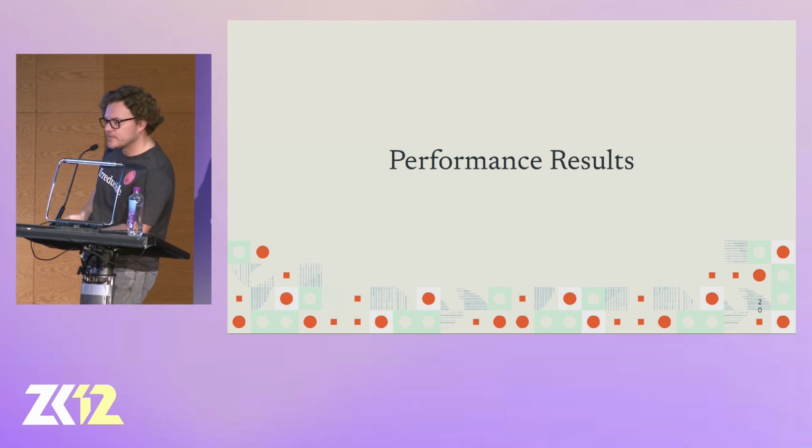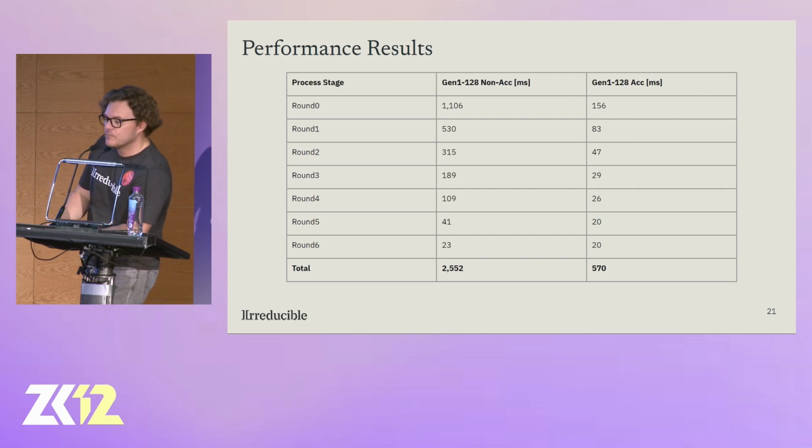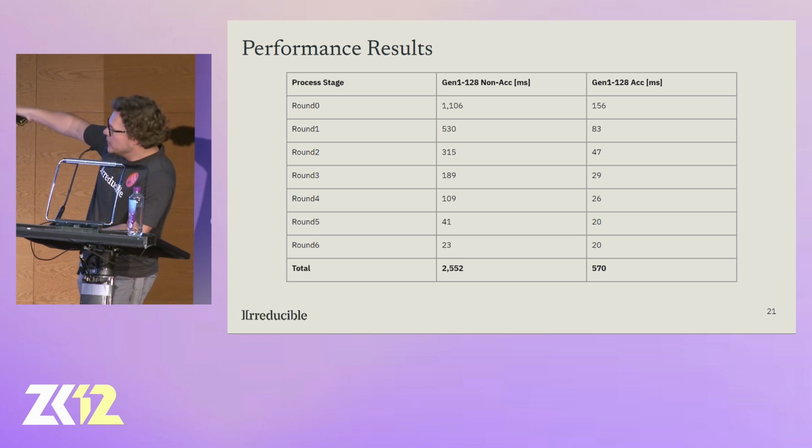Now the interesting part, performance results, and why we are doing all of this effort. We are seeing a pretty significant performance improvement. This is, again, the Keccak example that I had the Perfetto trace for, and on the next slide, you will get a visual digest of this table. What I really want to stress is this is the CPU-only execution of Keccak proving, and this is the accelerated version. If you compare the total time to compute the proof, we see roughly 5x speed improvement, but for some of the earlier stages, which are very slow, we actually see a 7 times speed improvement.